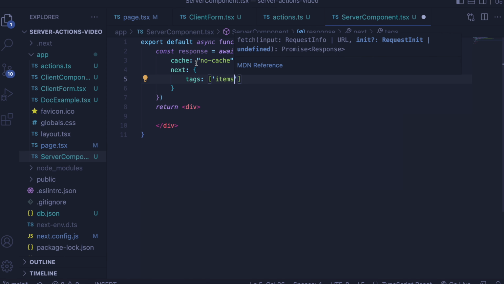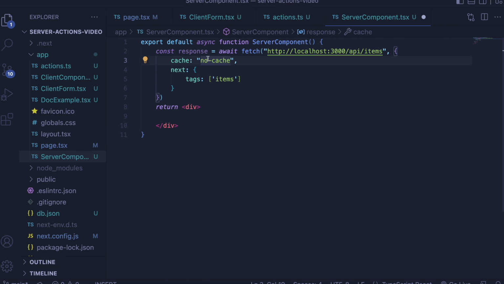So no cache over here simply means that there is going to be no cache when fetching this response. Typically NextJS gives you options to automatically cache your responses in order to make your app faster, if you think that's a good idea for the kind of API that you have. But over here we're gonna just go ahead and deal with this.